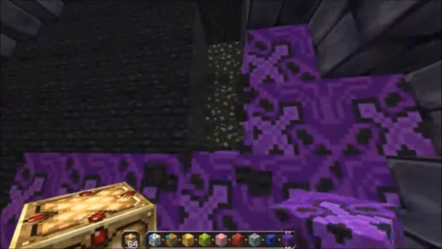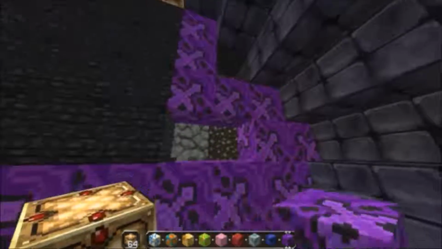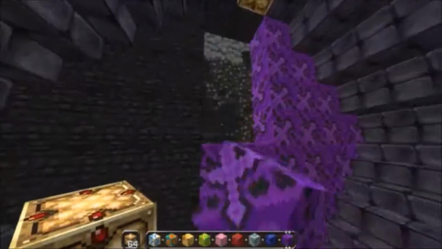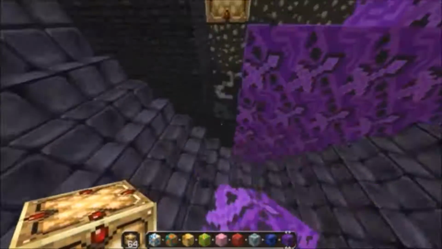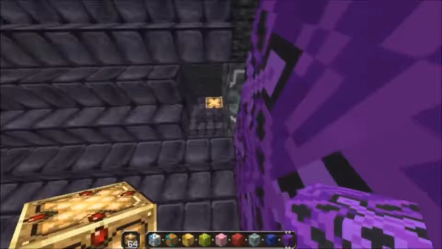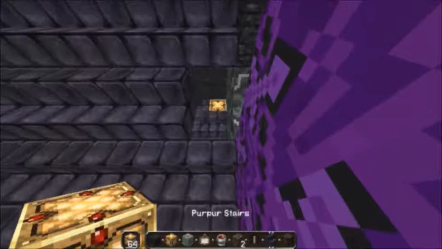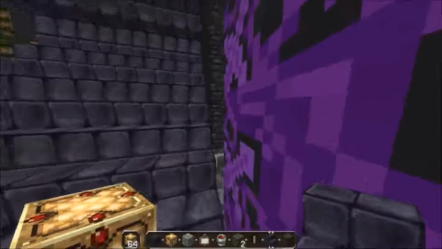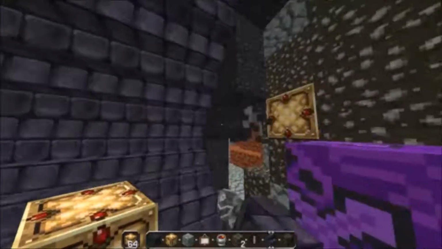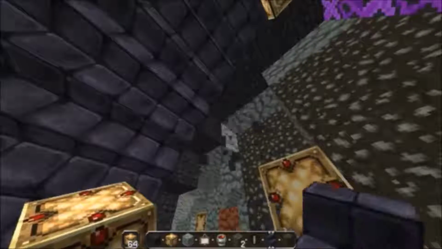See, when he comes back. Oh, got rid of the stair. That's not good. 1, 4. There we go. And there's some of the caves he was lighting up.